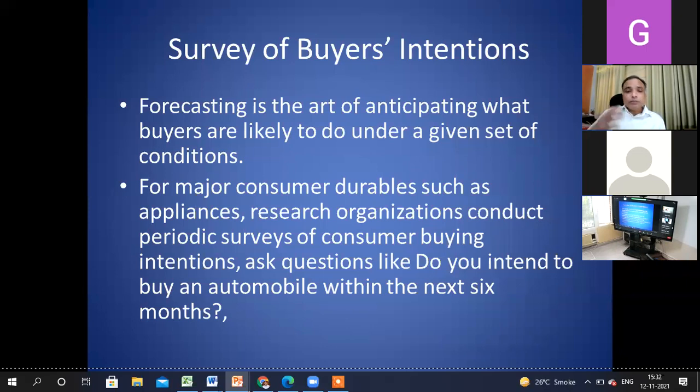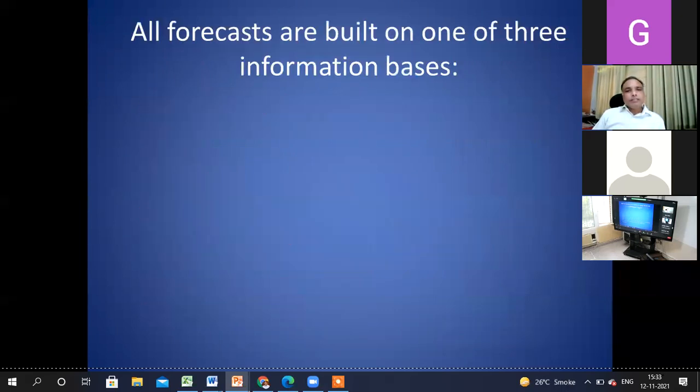So the automobile industry estimated that now there would be a huge demand. And you wouldn't believe, last December was a month where a lot of people bought these four-wheeler cars. So this is what buyer intention comes with, with the help of environmental factors, government decisions, and other factors.